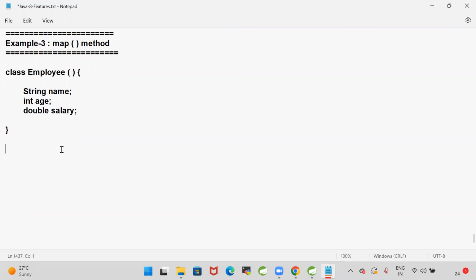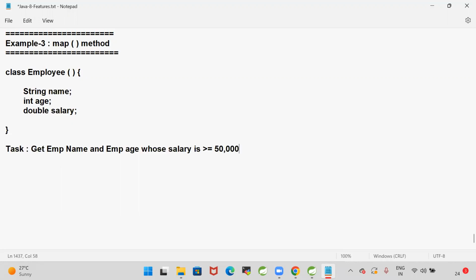Write a Java program to get the employee name whose salary is greater than 50,000. The task is to get the emp name and emp age whose salary is greater than or equal to 50,000.